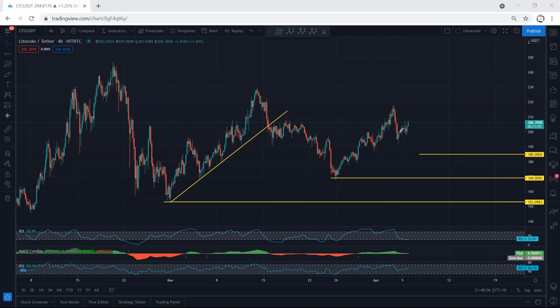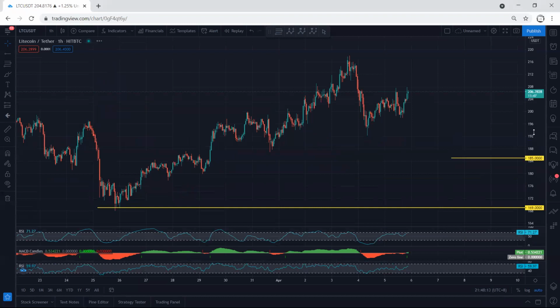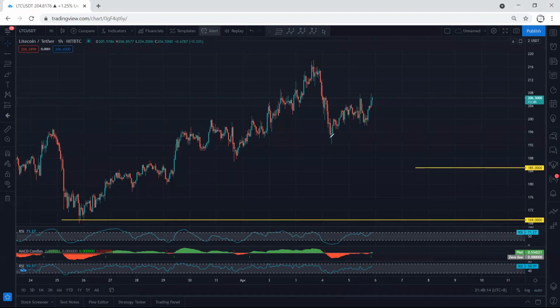Right now we can mostly look for the down move. That means if anyone wants to look for sell, they can look for sell if they get the setup. And if you want to look for sell, how? At least we need to get the sharp move flag for continuation. But for buy, we don't have any trade setup.